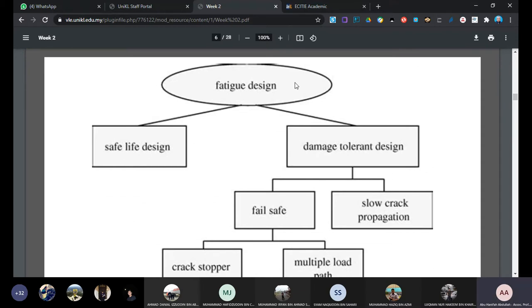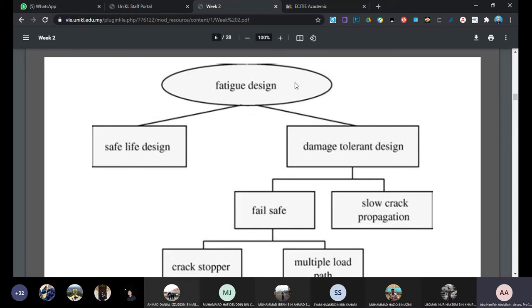So this is nature. You can see even the house structure fails, the bridge structure fails, whatever structure that you see around the world fails after a certain time of operation. So that is fatigue. If you go to the dictionary, you find the word fatigue. Fatigue is failure after repeated use.